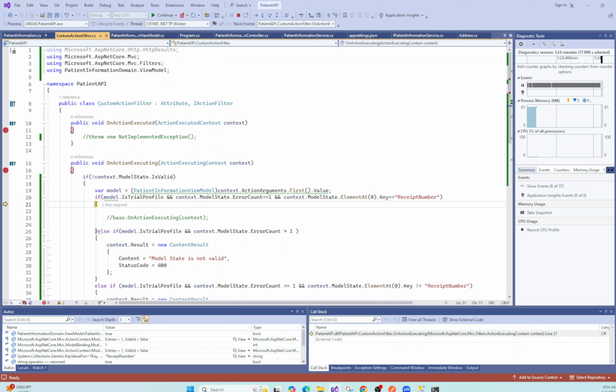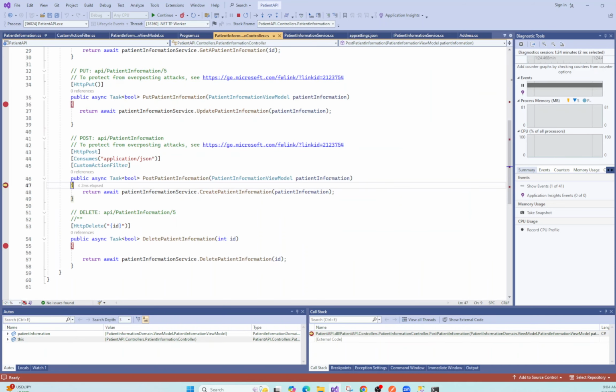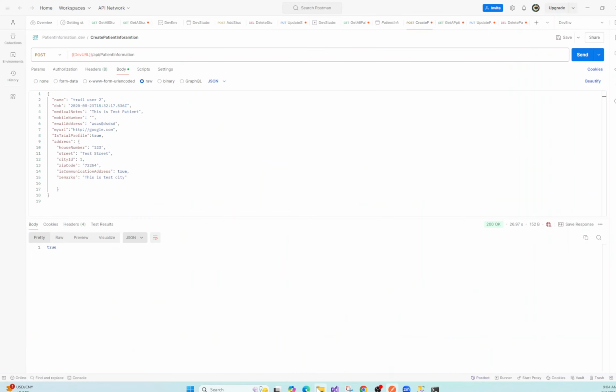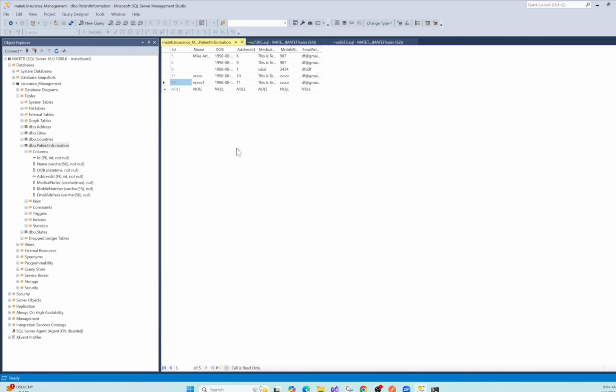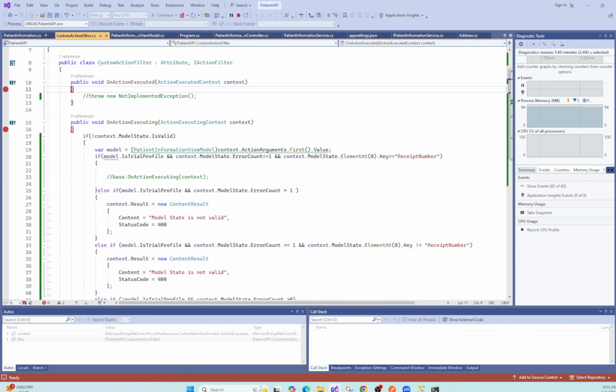If it is a receipt number and if it is a trial profile and the error count is 1 and the error key is receipt number, then it's not throwing any exception and your request will pass. It's true. Okay, so you should see your record here, right? Okay, so did you understand?